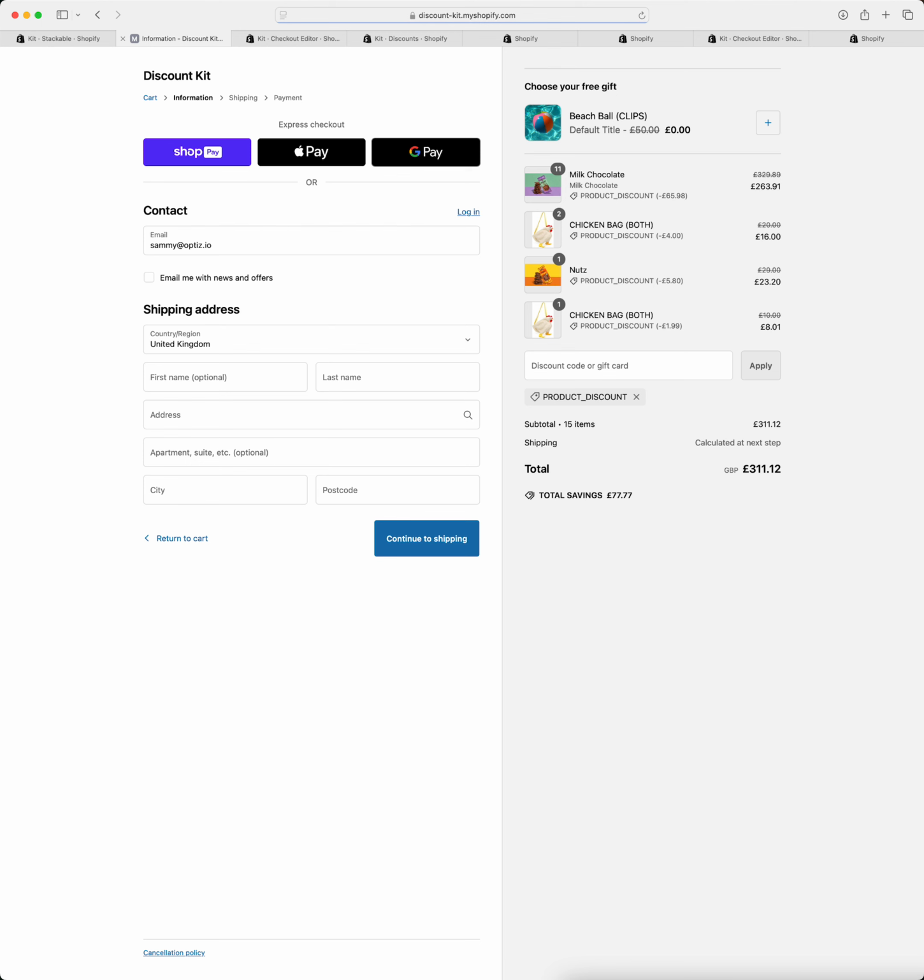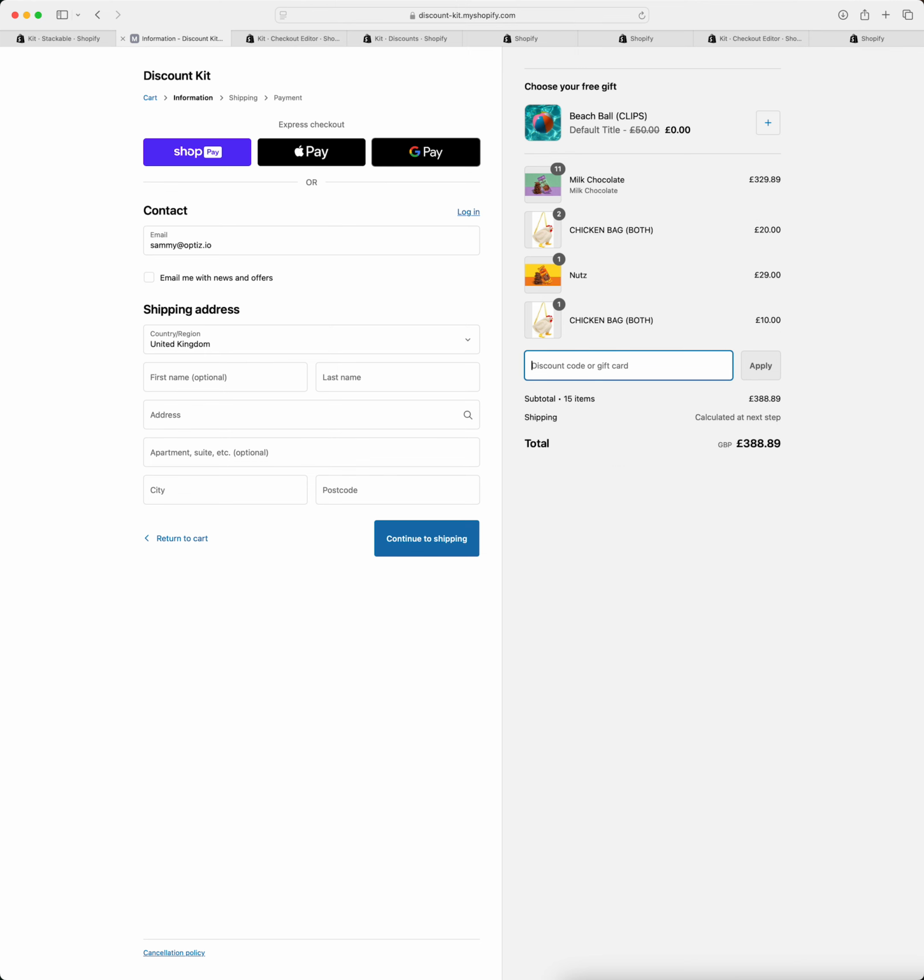And so one use case that we've heard time and time again that merchants want is the ability to add a manual code and then for that to add a gift. And this kind of flips this on its head really, and it shows you the gift that you're going to get. And so here I've got this beach ball. I'm going to remove this product discount.